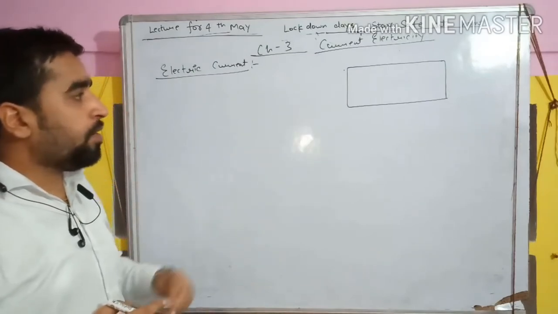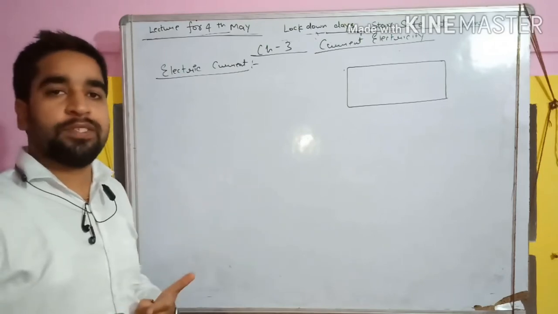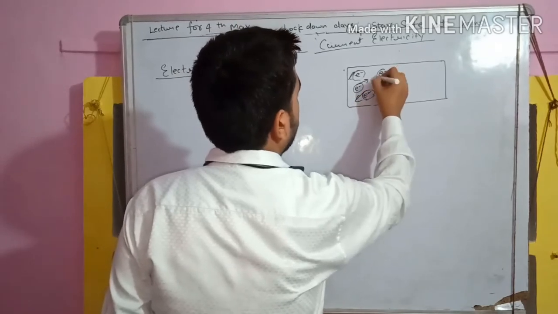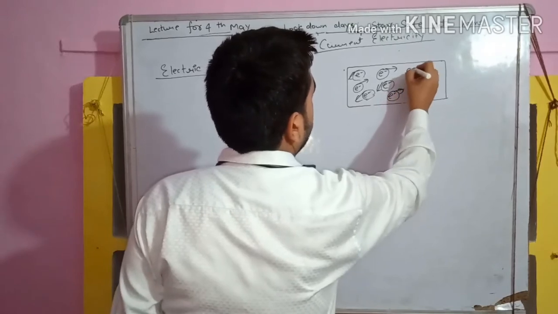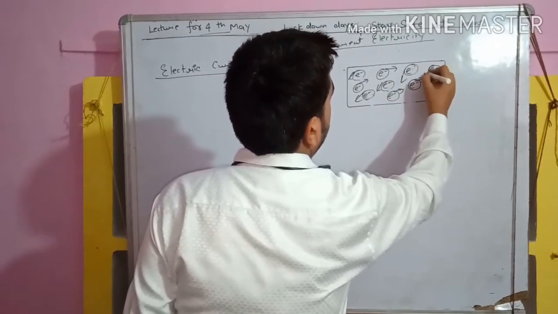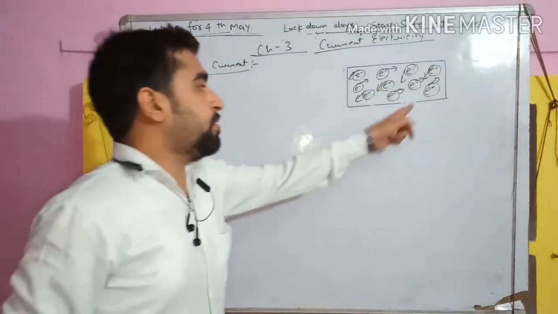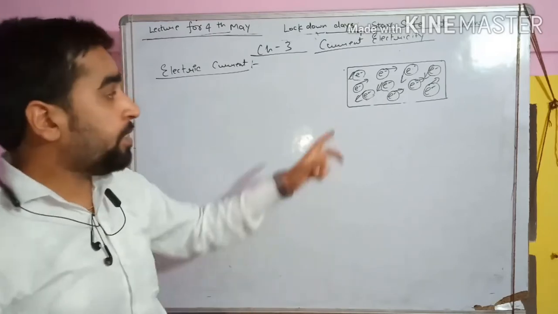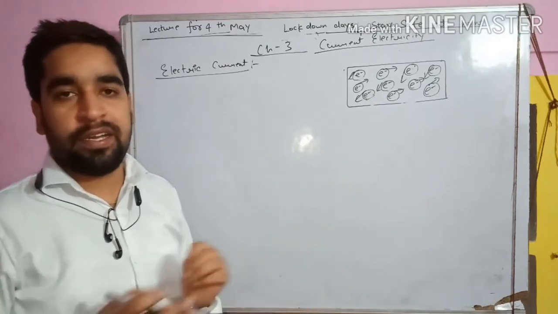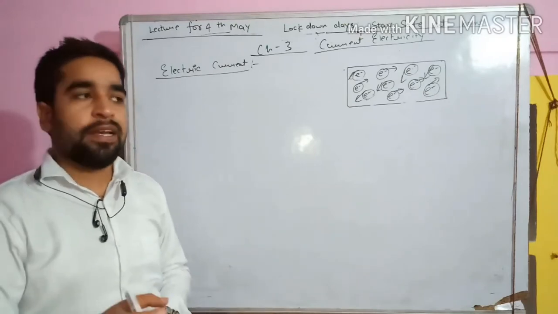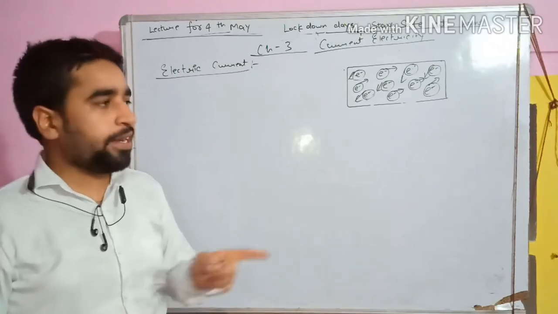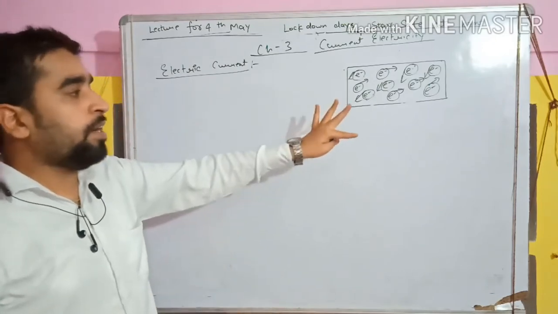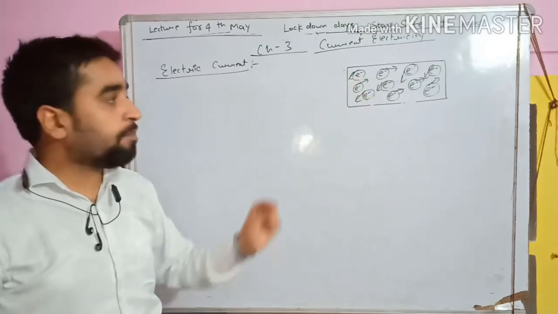Suppose we have a conductor. What happens inside a conductor in the absence of an electric field or potential difference? We already know inside a conductor there are a number of free electrons, and these free electrons are in random motion. They move in such a way that they cancel out each other's effect. For example, if one electron is in this direction and another in this direction, the net momentum is zero. Or we can say there is no net velocity in the absence of potential difference. We can understand this with an example: a group of people are standing somewhere, and none of them is moving in a particular direction. One is moving in this direction, another in this direction. So overall, we will say there is no particular movement of the crowd in any direction. The same is here, there is no movement of electrons in any particular direction, so the net movement is zero.